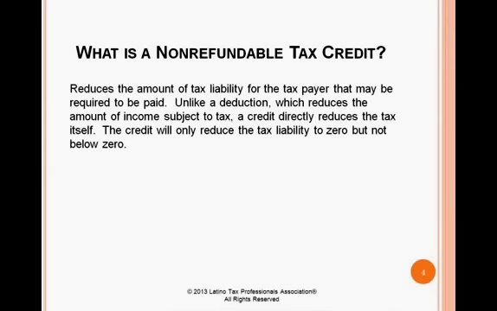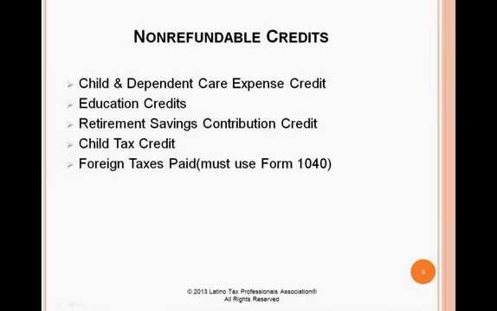So I like to think of it as a balance, a scale. We have on one side of the scale the deductions to lower income to arrive at taxable income. We calculate the tax. On the other side of the scale, then, we have credits to apply to lower the tax liability. The credit will only reduce the tax liability to zero, but not below zero. So it's always a challenge when someone has daycare expenses to deduct, but they already have a tax liability of zero and therefore cannot apply any more.